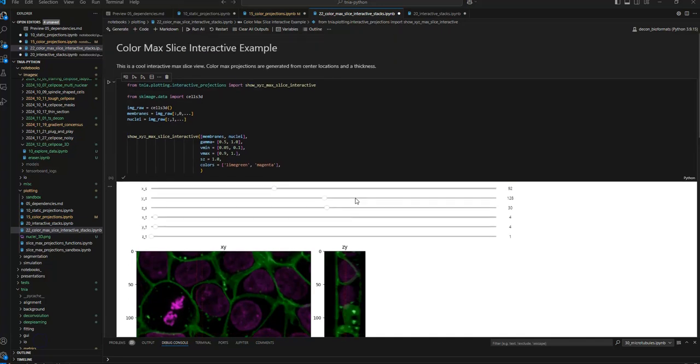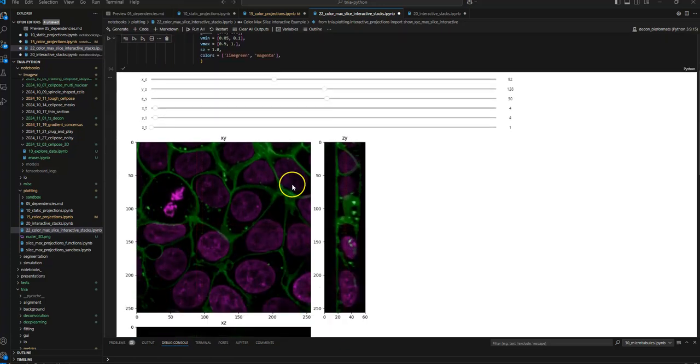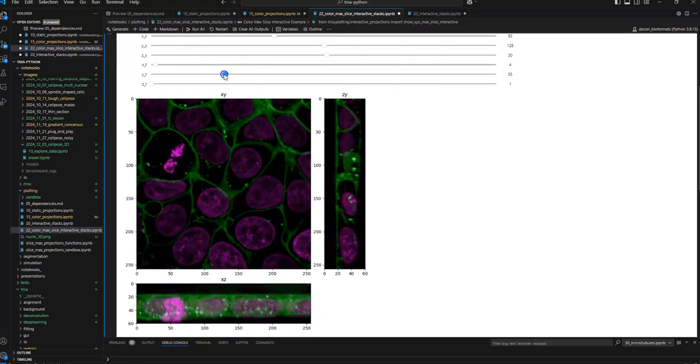Okay, so my video is going to get cut off, but I want to make sure I get to the color max slice interactive example that Panos contributed. And this one is really cool. Let's see if I can just show you how it works before I get cut off here. Oh wow.